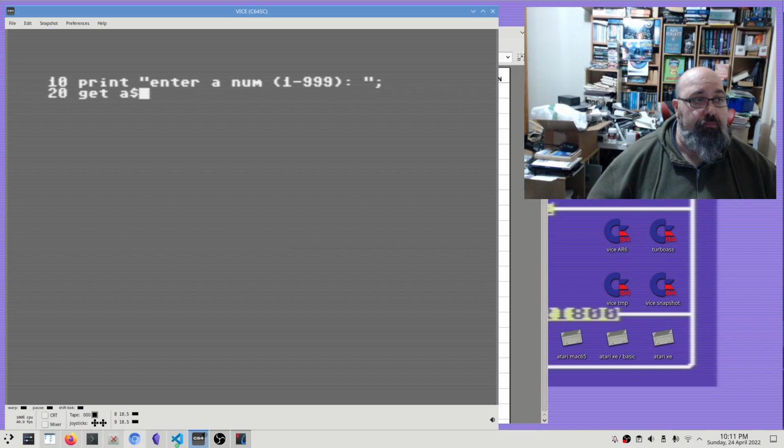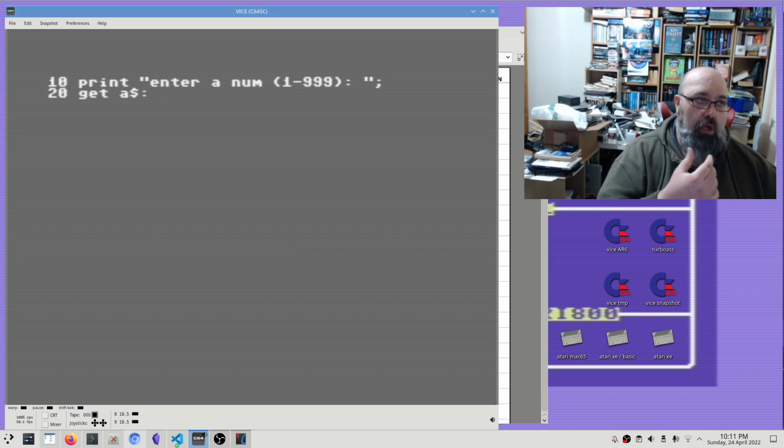Now we're going to enter it in for the purposes of this demonstration as a string. We'll see how we go. So because it reads the keyboard buffer, if you haven't pressed a key, there's going to be nothing in the buffer and you're going to get a blank string.